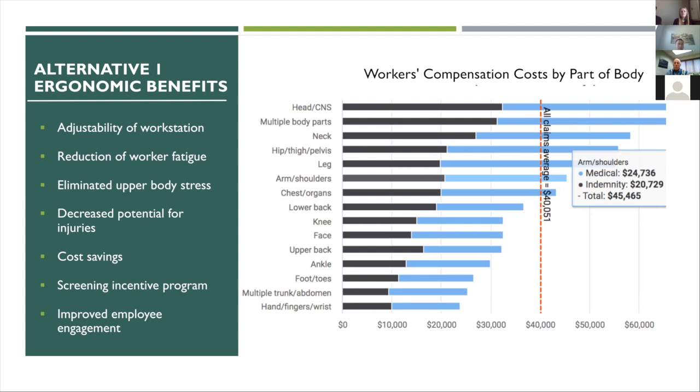With the additional adjustability of the workstation, we also want to push a new screening incentive program. The current program is based on productivity on a weekly basis, but the data metric systems they use to gather data aren't necessarily accurate since they don't have computer systems throughout their warehouse — creating potential for mistakes in measuring individual employee productivity. We would push a time-based incentive program to encourage employees to stay with the company longer for better wages, and the workstation adjustability should also help improve employee engagement and comfort.